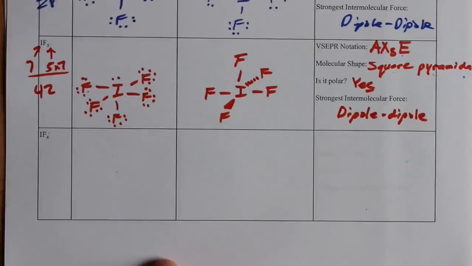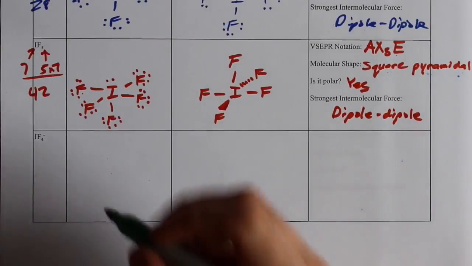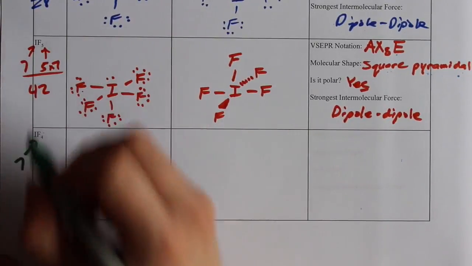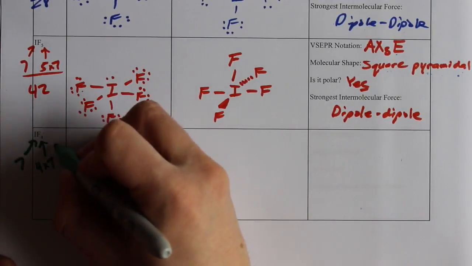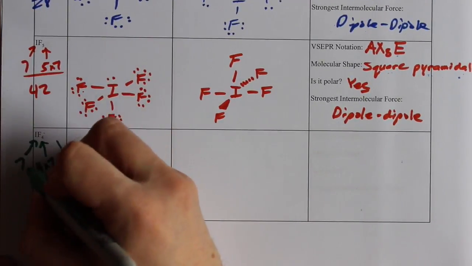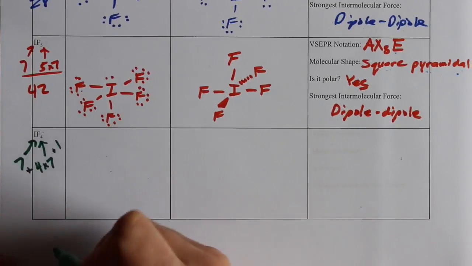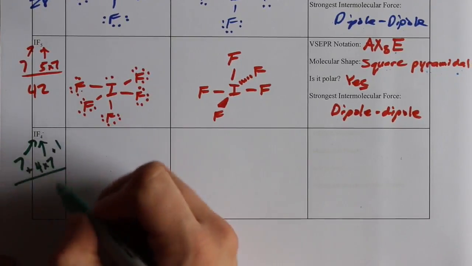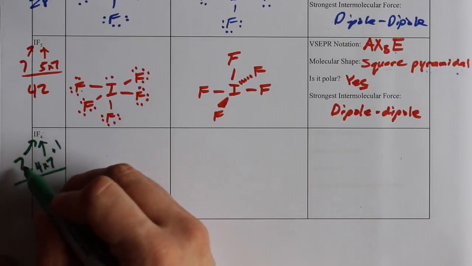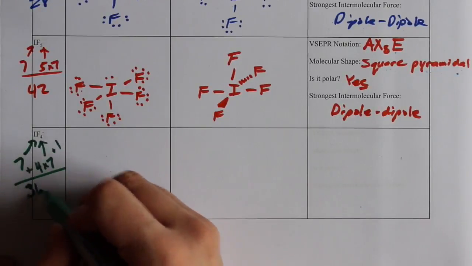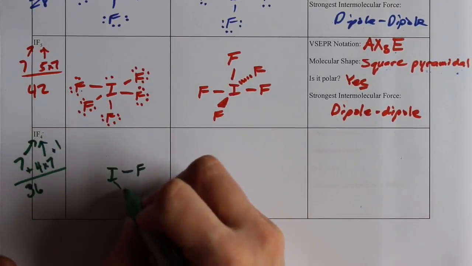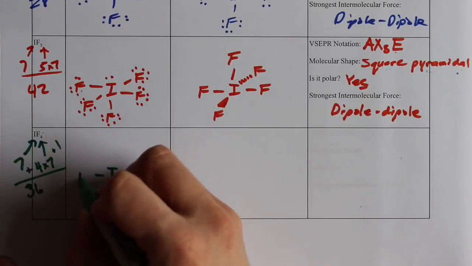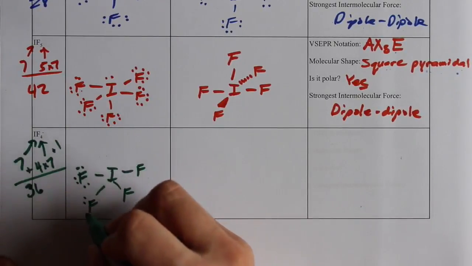Lastly, for this page, we have a charged molecule, IF4, with a minus charge. Iodine, one of them, brings 7 electrons. We have 4 fluorines, they bring 7 each. And because there's a minus charge, we have to add 1 extra electron. That gives us 36 electrons total. I hope I counted right. I, with 4 fluorines, gives me 32 electrons total.